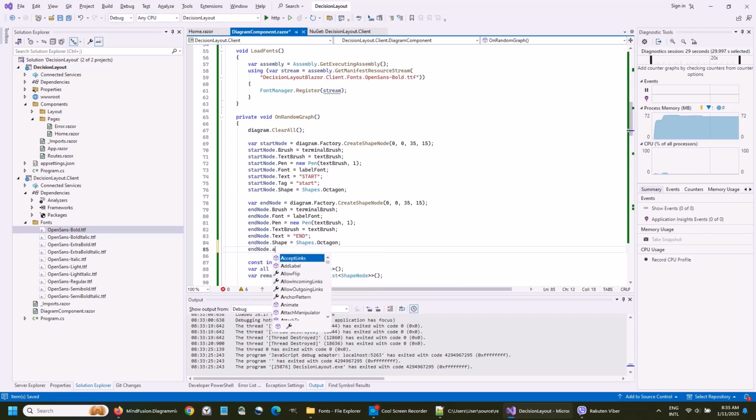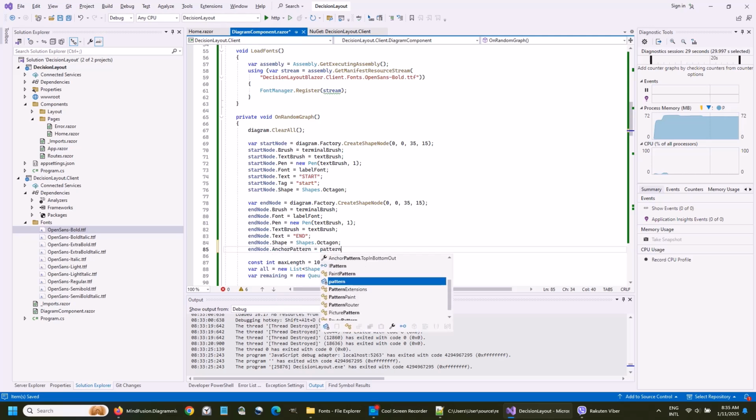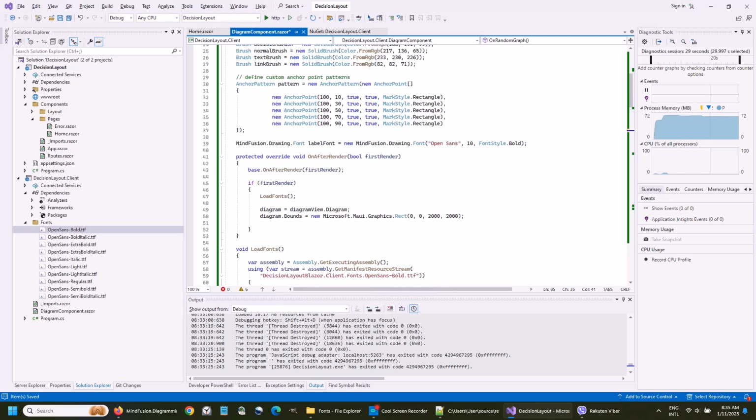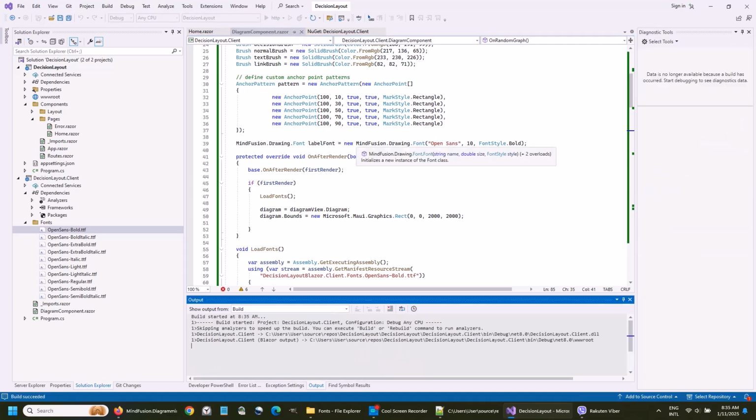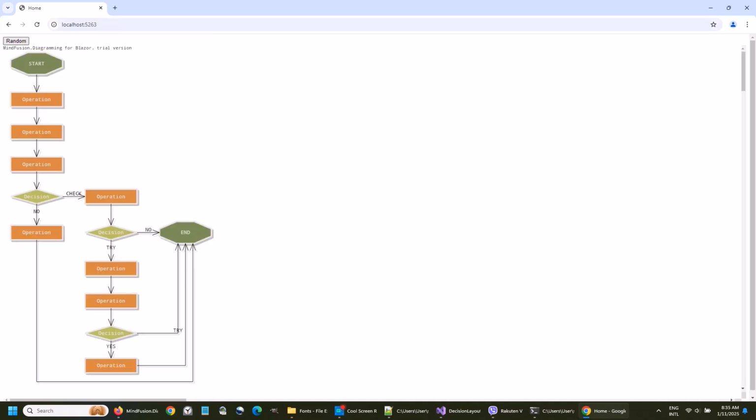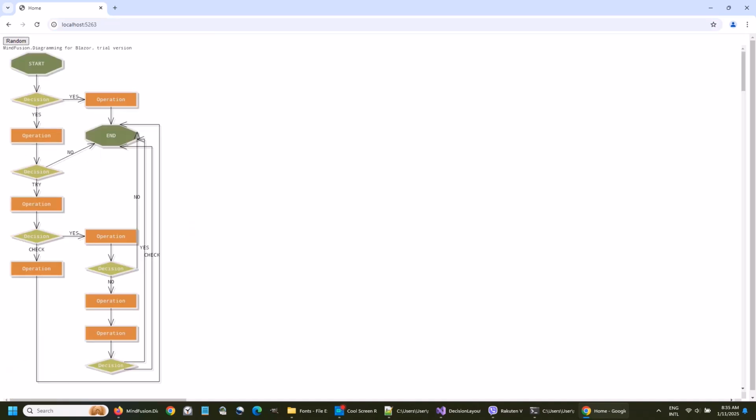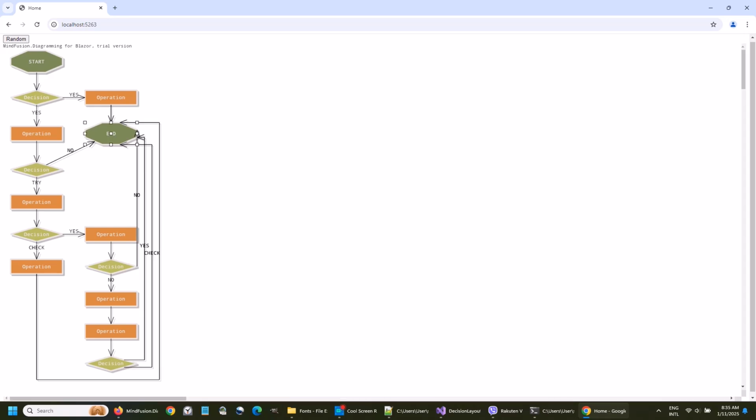Let's assign this pattern to the end node. And now the incoming links get arranged much more neatly. You can see the anchor points along the border of the node.